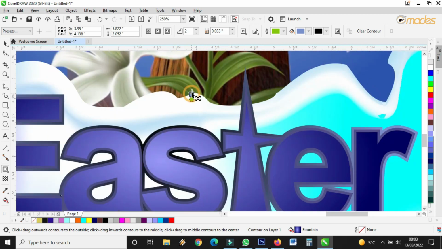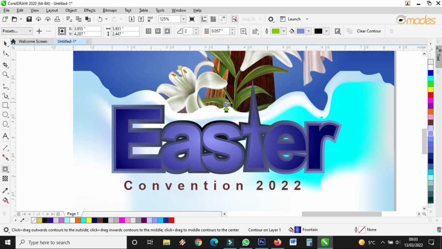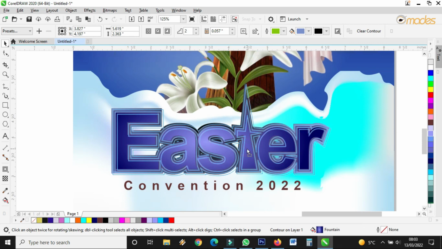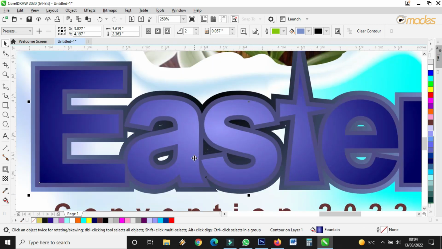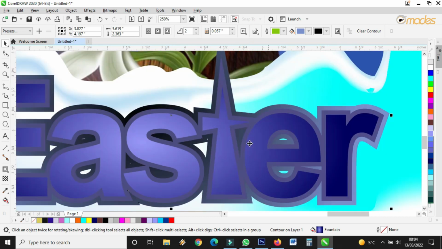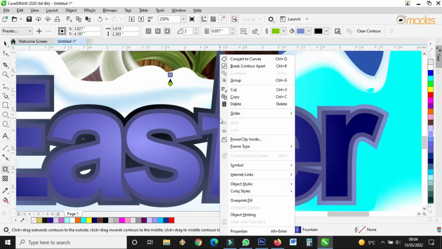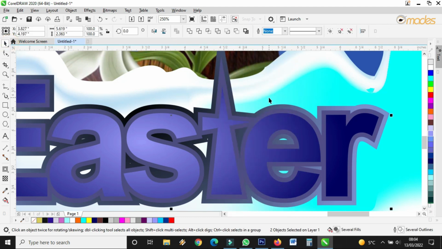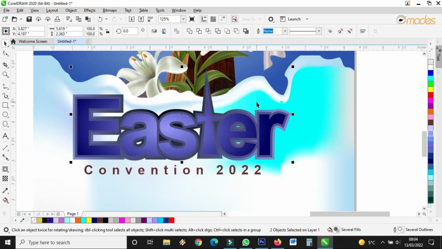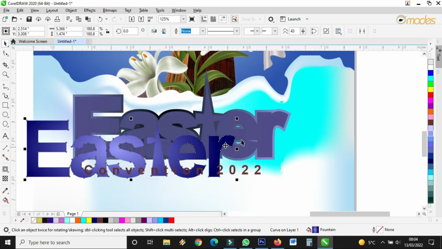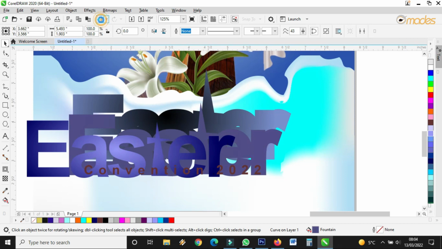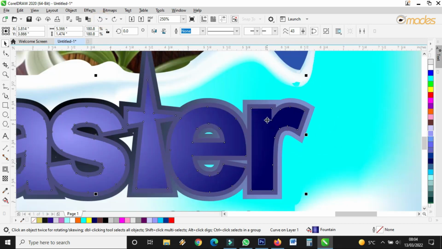So that I'll get the shape of my text. Now, I want to work on it. So after you click on contour again, you right click, then you break contour apart. Good. If you break it apart, it is still grouped. Then you come to ungroup all objects. Good. Now I can take it one by one. Okay, good. So undo. Then let me try and work on it with this shape too.